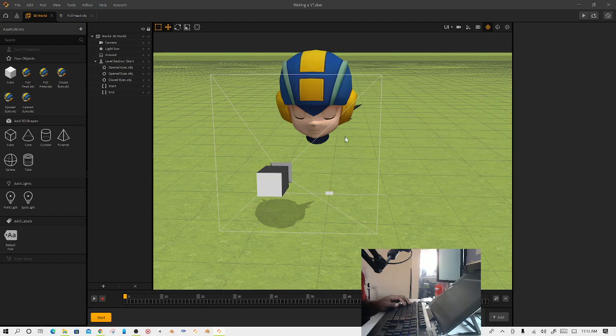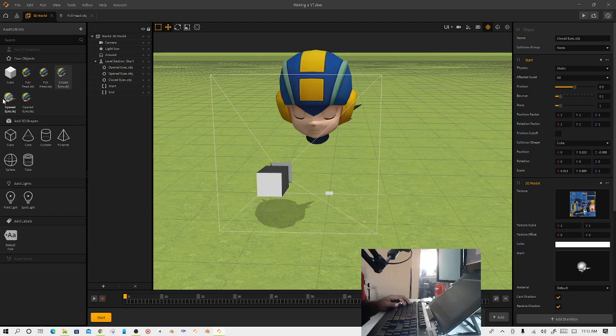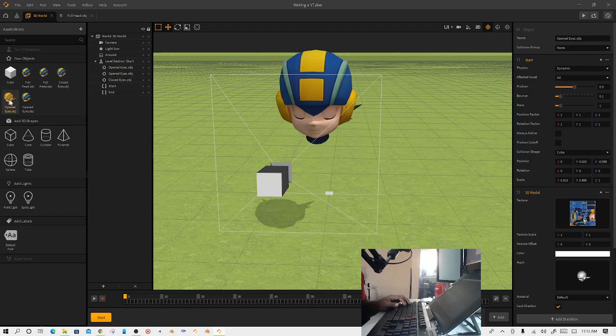And I think we could rename some of the models. So we have closed eyes here, open eyes here, and we'll say open mouth here. You could delete OBJ from the end of it, which is what I'm doing.